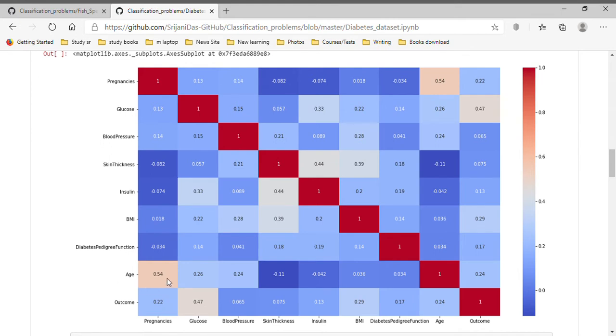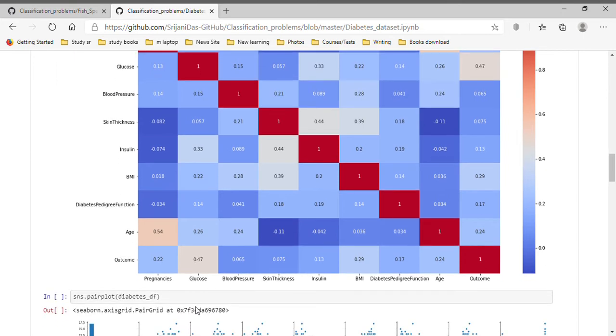Age and pregnancy are highly correlated, 0.54, meaning the more the age, the number of pregnancies can be more. Again, glucose level and outcome are also highly correlated because of course in diabetes there can be a high level of glucose in the blood. I think in type 1 or type 2, I don't remember, but there is a certain type of diabetes where the glucose sugar level will be higher than normal.